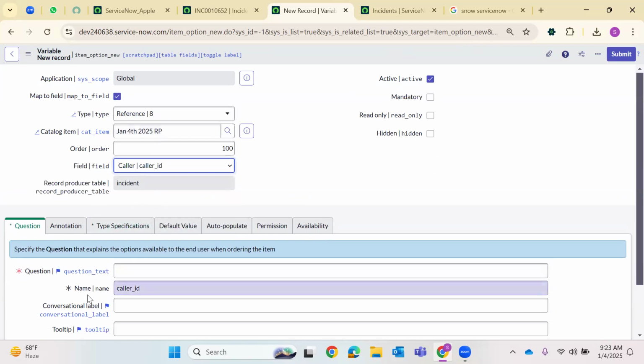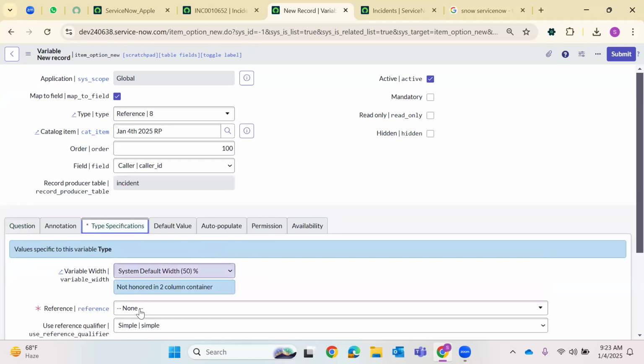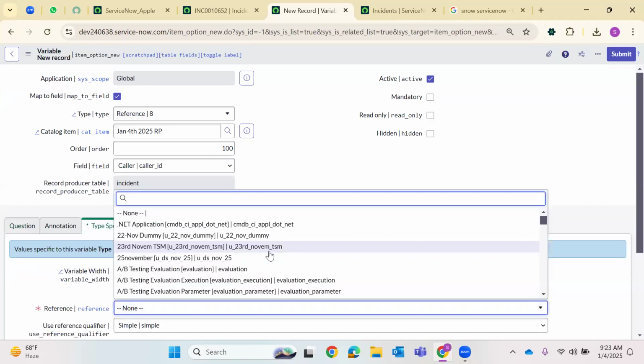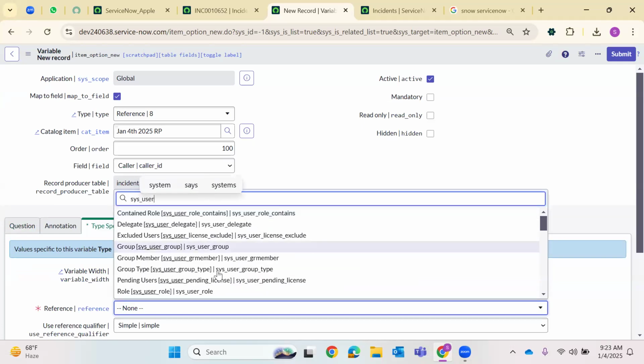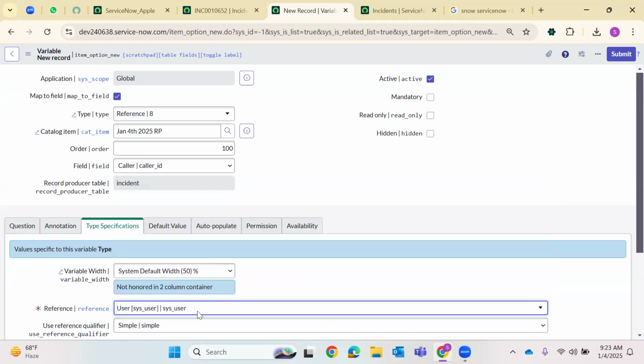With caller, if I map it, see the name is showing here as caller ID, requested for, and here you have to give the table name. Okay, and if you want to make this field mandatory, you can.